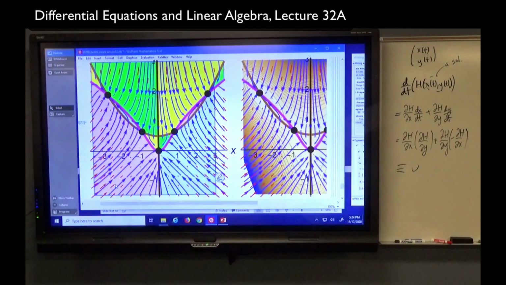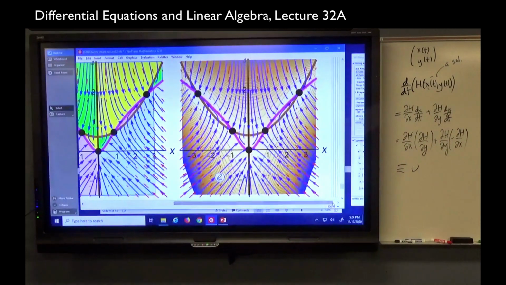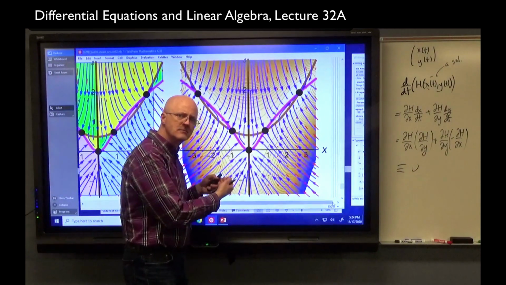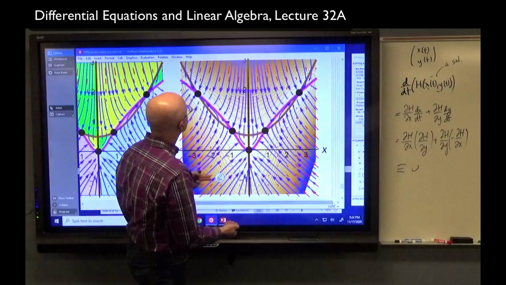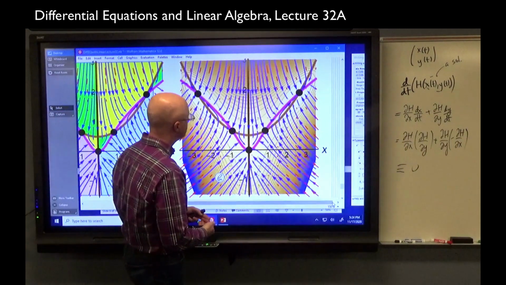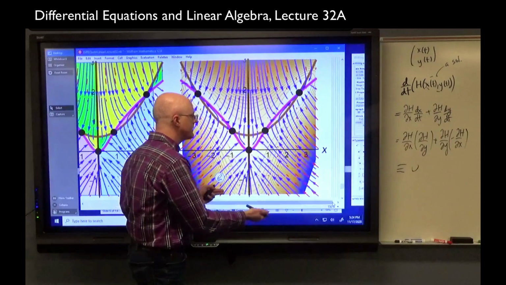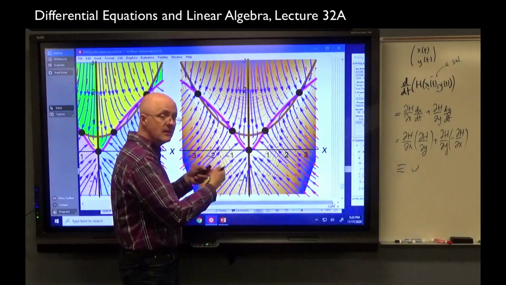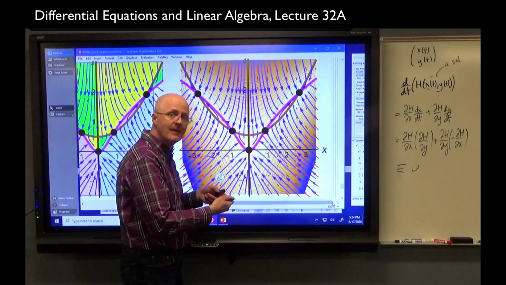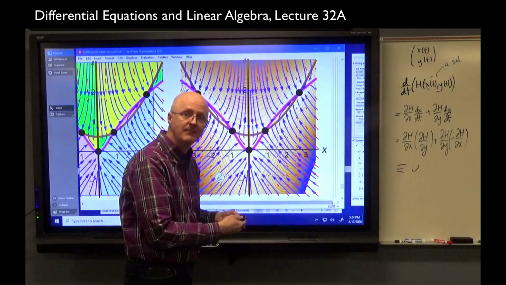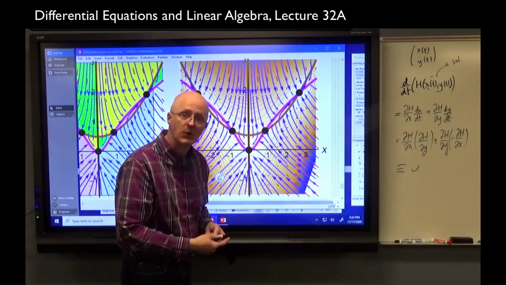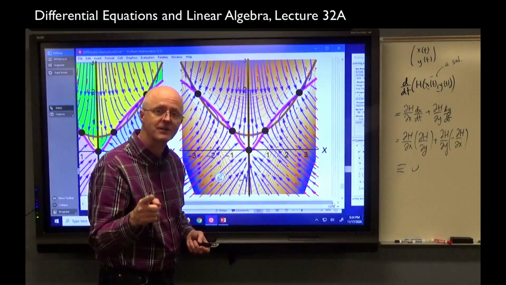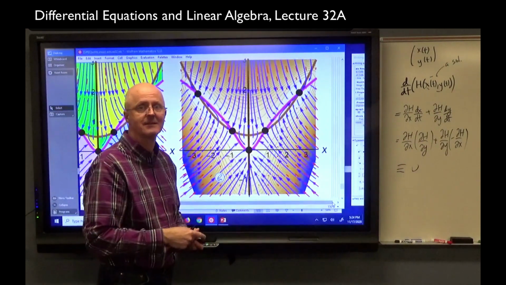One more thing I should say about gradient systems like this is that solutions are always going from darker to lighter, no matter where you are. Those blue curves that you see are moving from darker regions to lighter regions. Darker regions are where the potential function is lower in value. Lighter regions are where it's higher in value. Solution curves have to go from dark to light because the potential function is increasing along them, because the gradient, if you think of it as a vector, always points in the direction in which the function V, in this case, increases fastest.